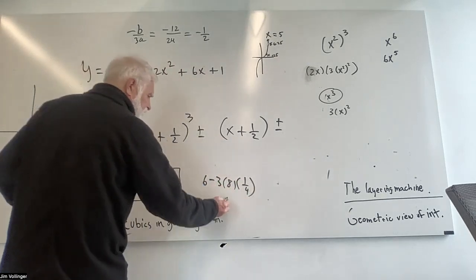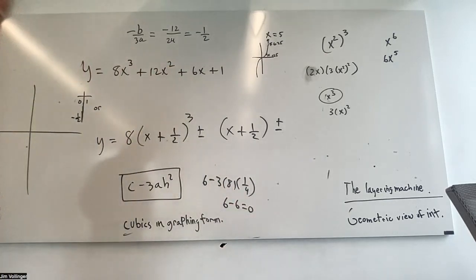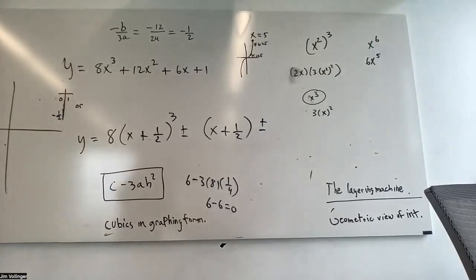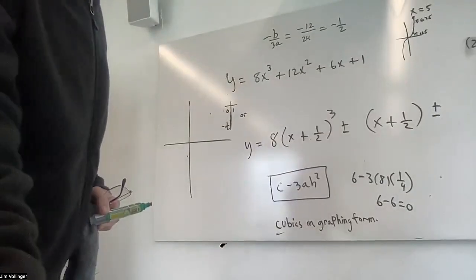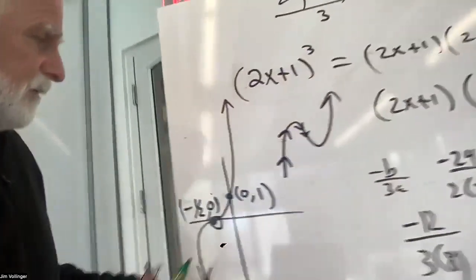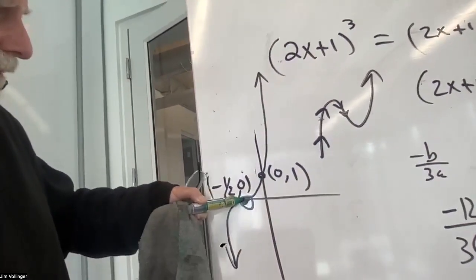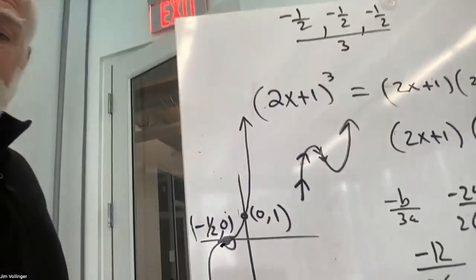So that's 6 minus 6, which is 0. And by the way, this perfect cube, let me get this in my hand again. Put it back there. There was the graph, right? This was the graph of, right? And it's flat there. That's the point of inflection. And yes, it's flat there.